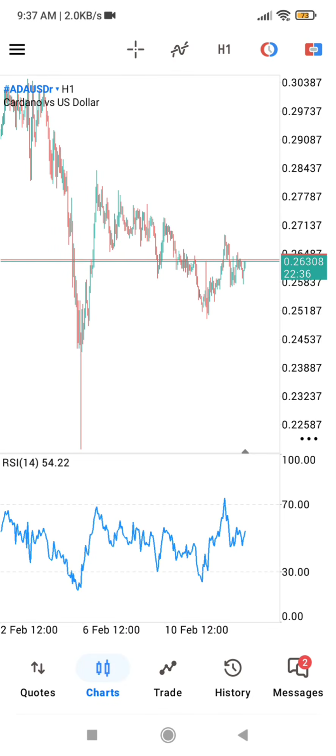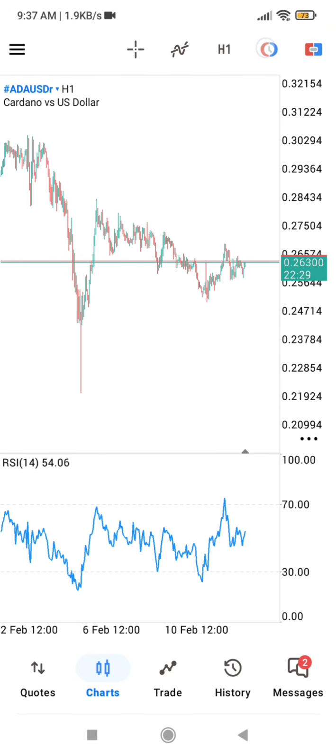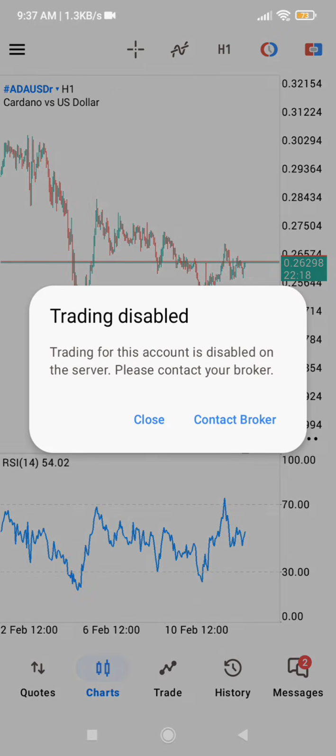So if you want to take a trade, you can use these instant buttons of blue and red, rectangular and spherical. You will use them to trade. Now if we click this one, it will drop down the buy and the sell buttons for us. So we click, so it is showing us trading disabled because you need to deposit money into it. There are different reasons why you could have this trading disabled on your MT5. One of the reasons is that you have not deposited money into this trading account. So by the time we deposit money into it, it will activate the trading for us.